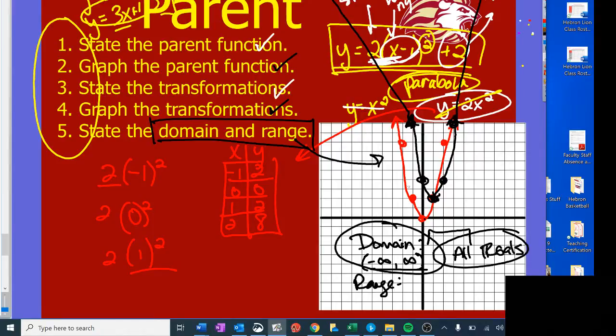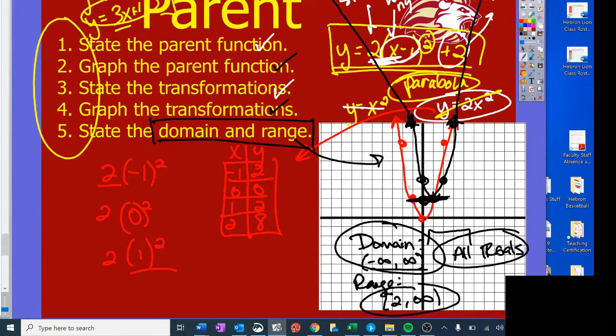The range is low to high, so the lowest value, again, I'm looking at just the y, so the lowest to the highest, the lowest is positive 2, right? We're looking at the y, so 2. And the highest goes all the way to infinity and beyond, okay? 2 would be, since it's closed, a bracket. And since it goes to infinity, that would be a parenthesis. And that's how we would attack it there, okay? So that would be a good example of one there.